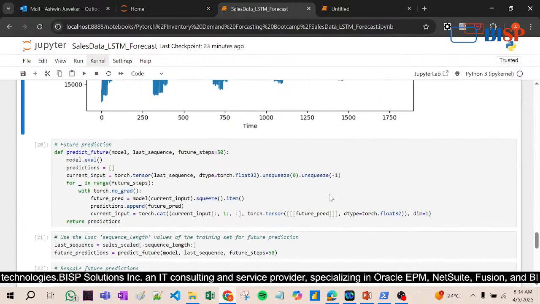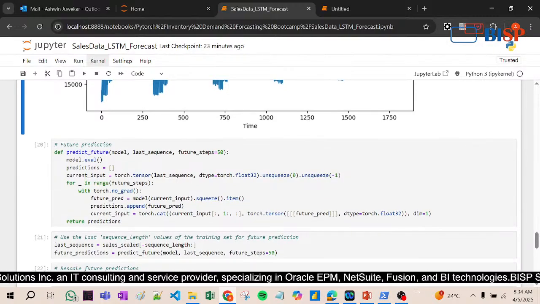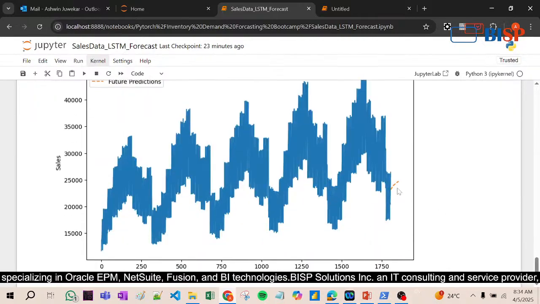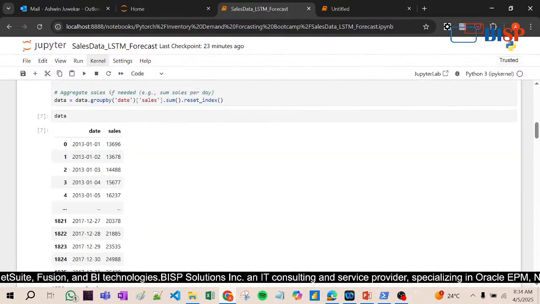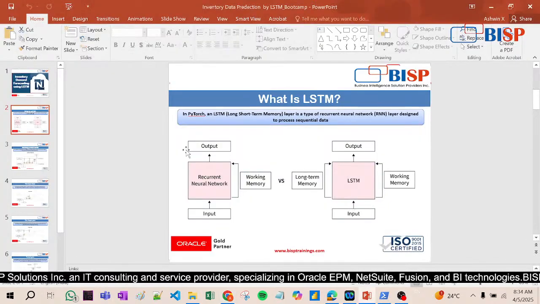After that, we again predict the future. So the predict future function is created. Inside this, we pass the data that we have, and then we see how it is plotted. It is plotted like this small line, that means again it is going to increase the sales. So in this way, LSTM is used to forecast the data. We have done a quick recap here, and I suggest you watch this video thrice, so you will have a better understanding. The complete game is here only.